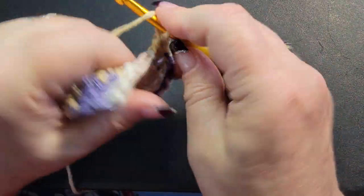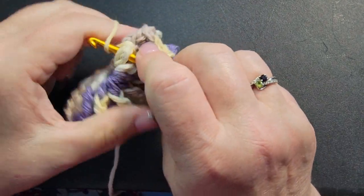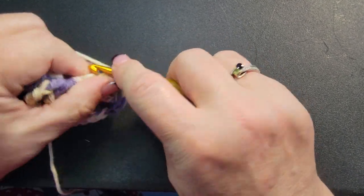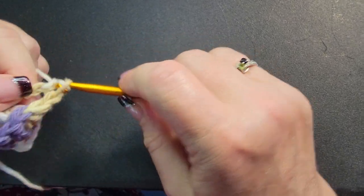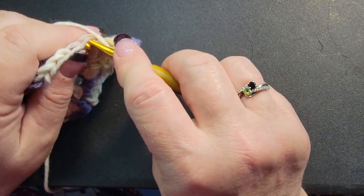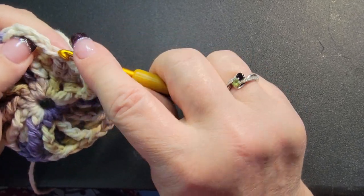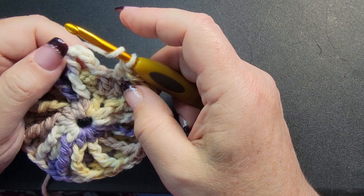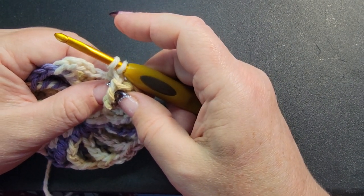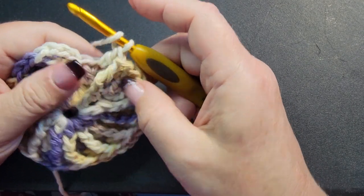So how are you guys making out going around? Are you understanding it okay? So in between each one, you do 2 regular double crochets at the top. The very next stitches. At the top, you're never skipping a stitch. Like I just did.